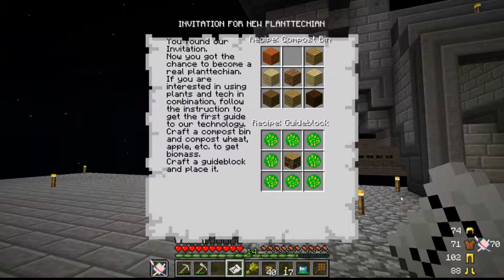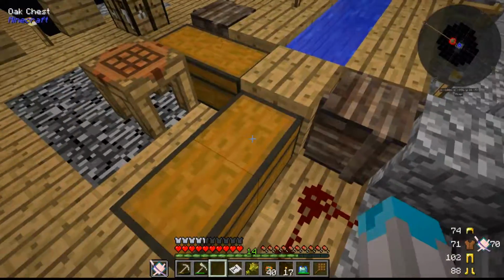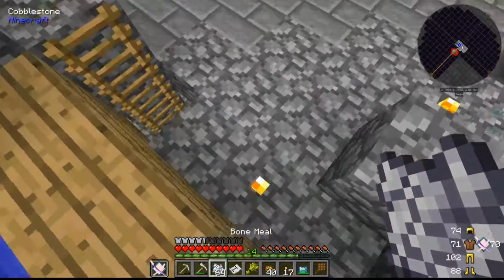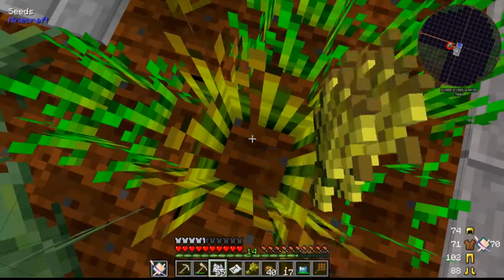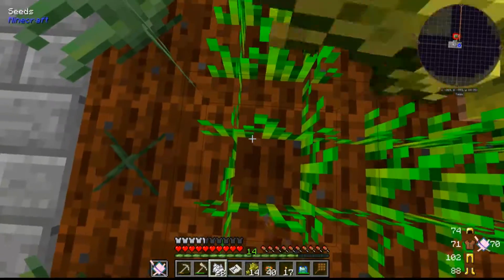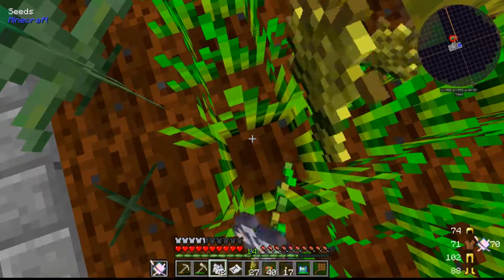What's a guide block? Oh, this must be the guide block. Okay, so we might have the materials to do this. We should. Let's check it out. We need bones. Get a bunch of bone meal. These are grown. Right, that's not wheat. We want wheat. So we just need 1 dirt, so that's going to be 20 wheat. We're going to get some more because we need to compost as well.